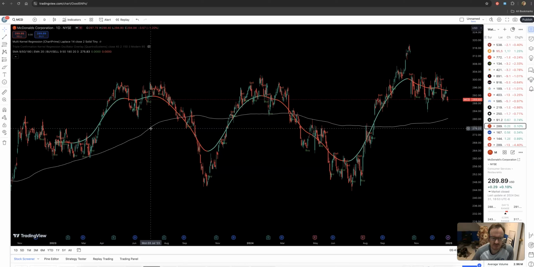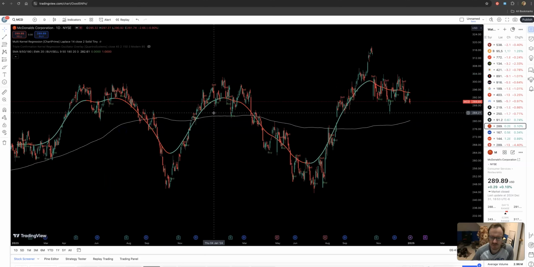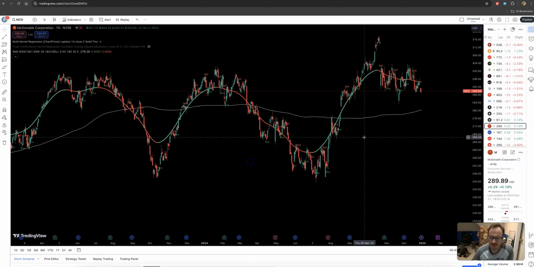I want to use this 180 because I don't only want to buy when this at least goes above the 180. I'm trying to take out risk here, but if you're not worried about that, this is a little bit more risky strategy, because I'm going to eliminate the buy and sells, and I'm going to eliminate this 180 white line.